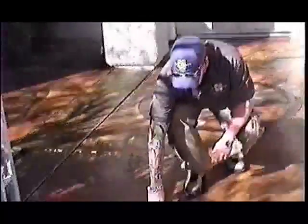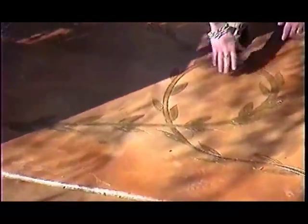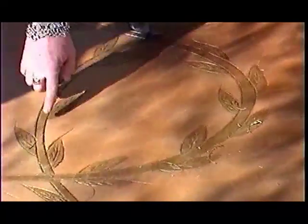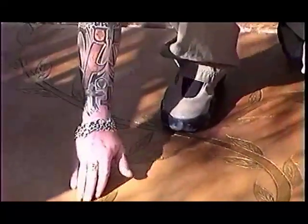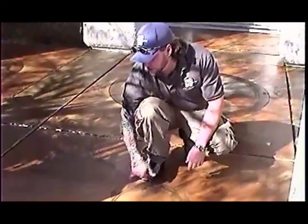Up in the front she actually had us do some different kind of art. What we did is we put in our ivy design, which we're actually going to show you on the video. We sprayed the whole thing with Cola and then went over it with Jade — it was Jade by QC.